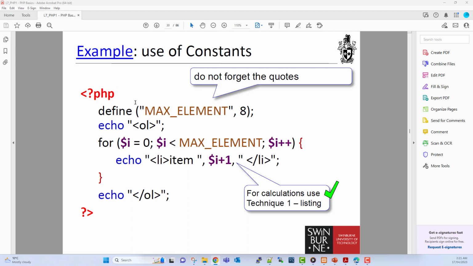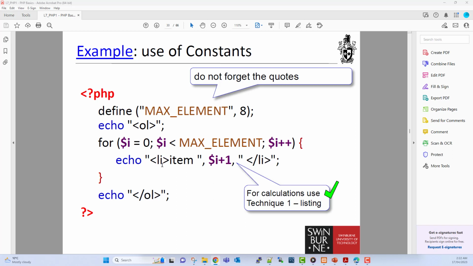So here is an example. Here I am defining a constant called MAX_ELEMENT. It's in global scope, right? I assign the number 8, and then I can use that constant name and do some other useful calculations, something like that.